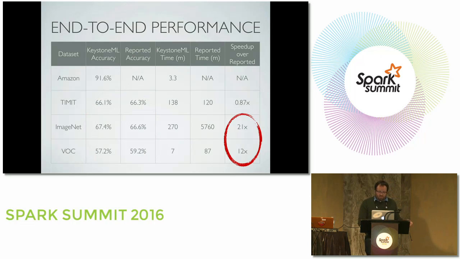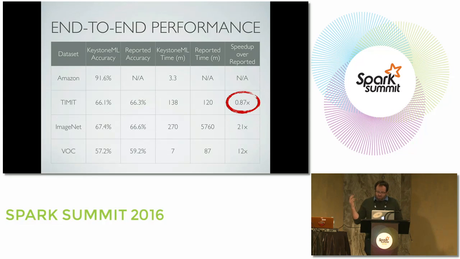Now, the two key points here are, first, on the image classification pipelines, we were comparing against highly optimized single node systems, and we ran on a 16 node cluster in the case of VOC and a 64 node cluster in the case of ImageNet, and we get substantial speedups over the reported times for these pipelines on these highly optimized systems. Not superlinear, but still pretty good, orders of magnitude, and stuff that could make a difference in the working life of a data scientist, somebody who's building these things for a living.